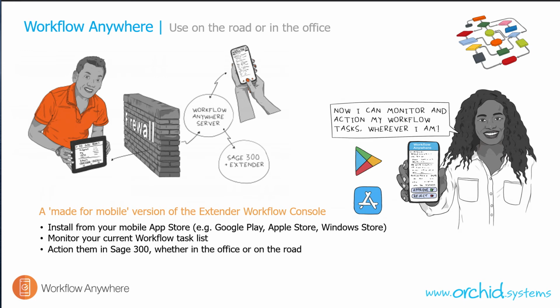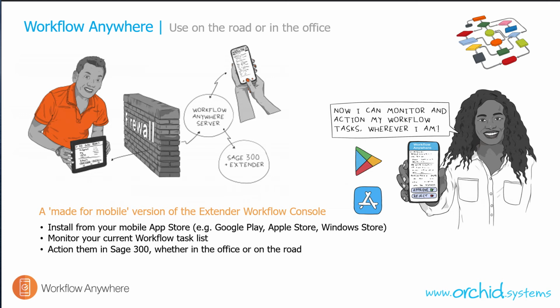Finally, a reminder that Workflow Anywhere is available for users who want to use the Extender Workflow console on a mobile device to view and approve workflow instances. Workflow Anywhere is a mobile app version of the Extender Workflow console developed by AutoSimpli in conjunction with Orchid. Mobile users can view the workflow assigned to them or group they're in. They can action the workflow from the app, approve or reject an approval, acknowledge a notification.